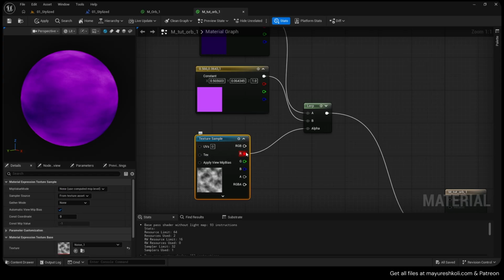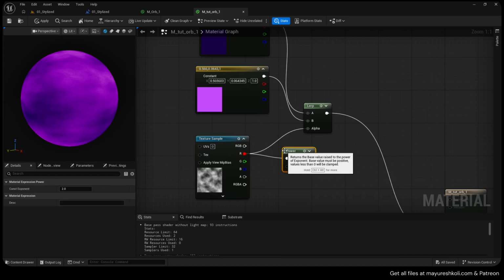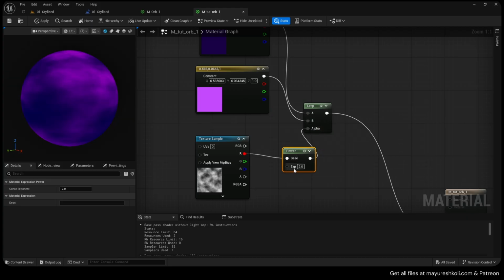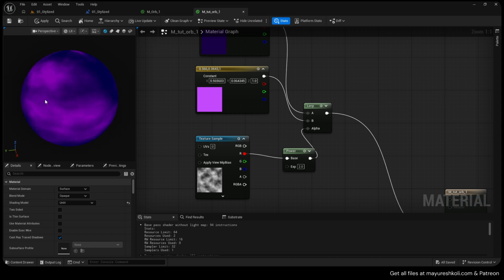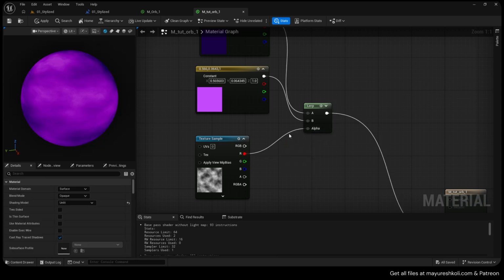But again, sometimes you might need to just add some power in here so that you could add some more control if you want. This is optional. So like 5, and then it will just increase the black and intensify the effect. But this really comes down to the texture. For me, it just works properly with this one.